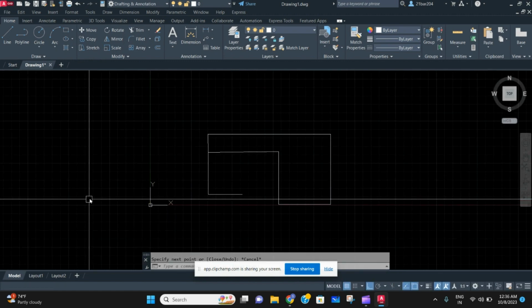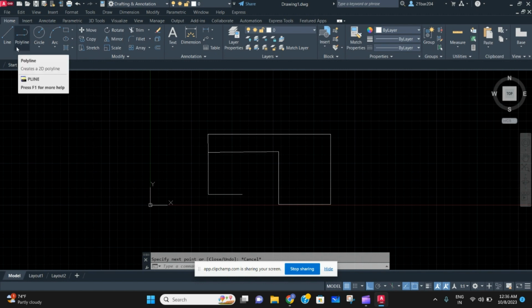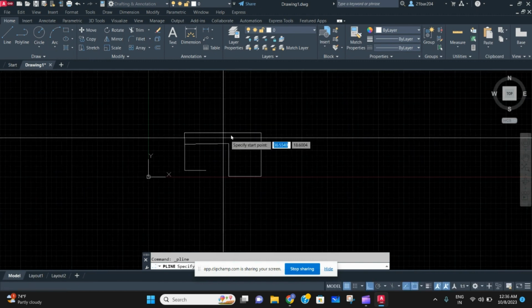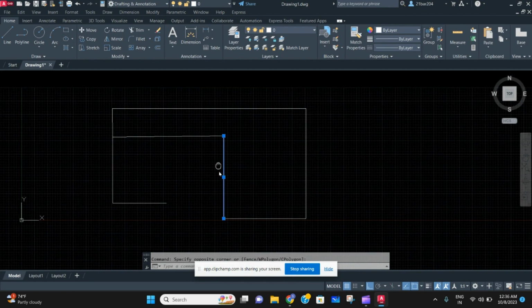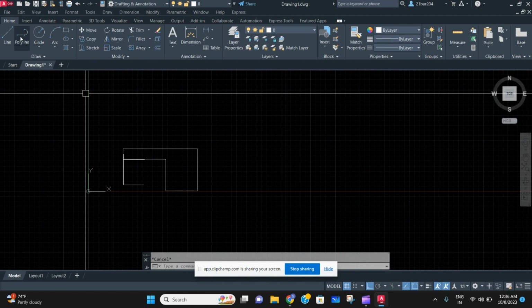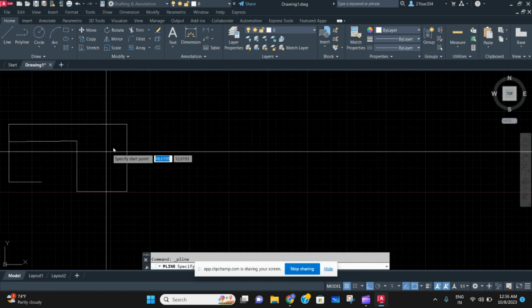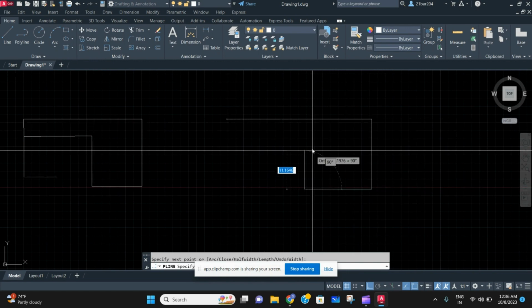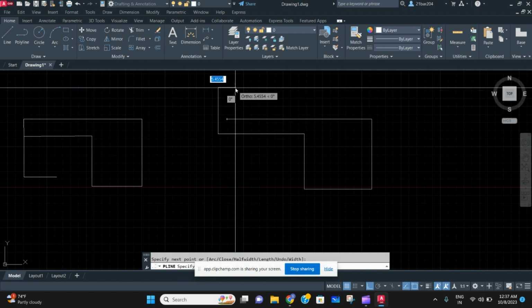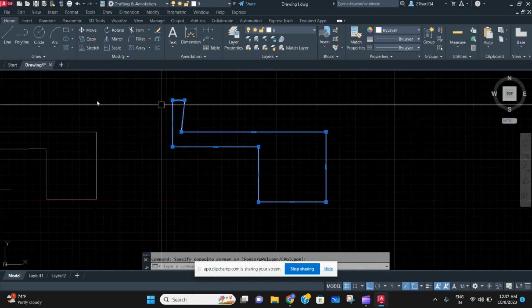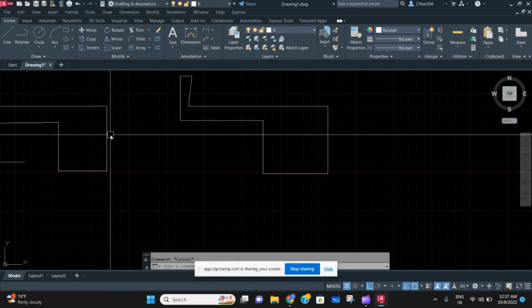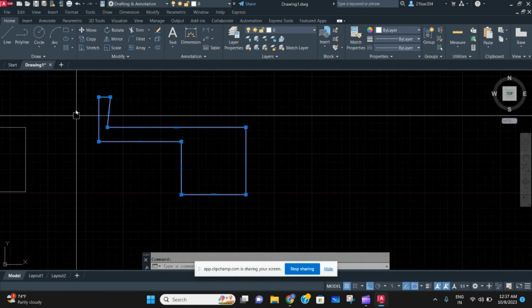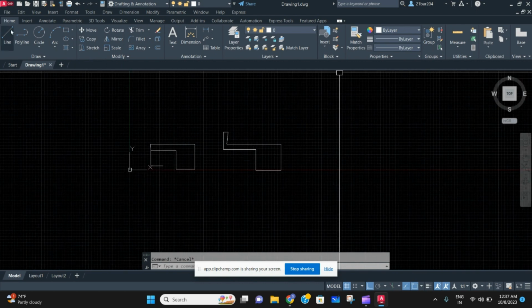So it's very simple. The next is the polyline command. Polyline command is generally used in working drawings of AutoCAD, architecture drawings, right? The polyline is such a command in which all these lines we just drew over here are a single element, right? As I'm selecting over here, it is all a single element. So what a polyline does is create one element. I'll make a similar shape, something like this, and after completing the shape, you can see this will be a single element. It won't be different separate elements like this. As you know, when I'm selecting it over here, it will be a single element. So by just a click, this whole shape will be selected. Okay, so that was the polyline command in AutoCAD.